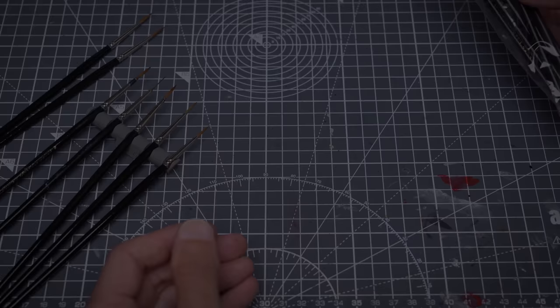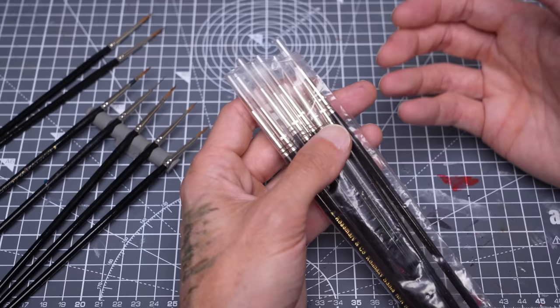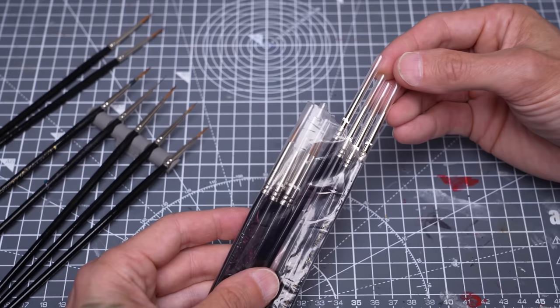Finally, on brushes, it's worth pointing out that every individual brush is quite unique. So if I order a batch of, say, 5 or 10 brushes, there may be one of those brushes that doesn't have quite such a fine point as the rest. That's just something to be mindful of.